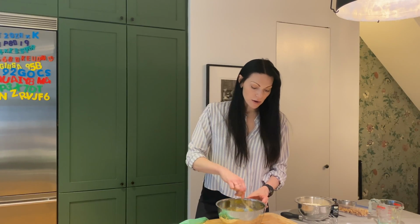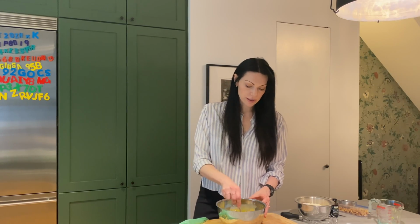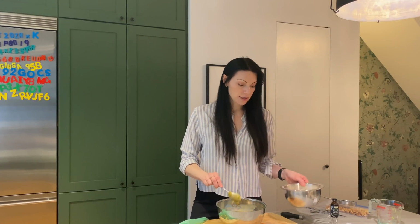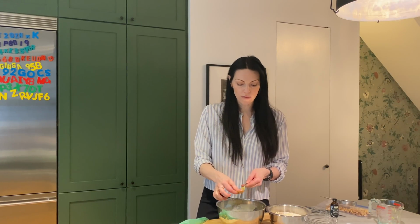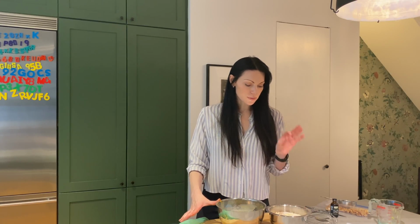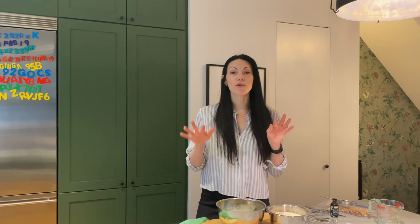Okay, so now we're gonna fold in our dry ingredients. This is a cup of gluten-free flour. This is half a cup of millet flour. I also used buckwheat flour. I'm gluten-free, so I love buckwheat flour. This is also some salt, baking soda, baking powder, some cinnamon, and ground ginger.